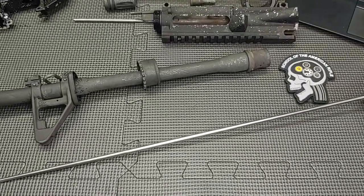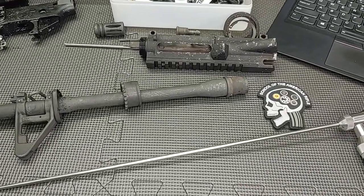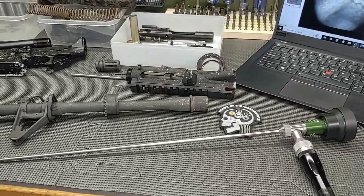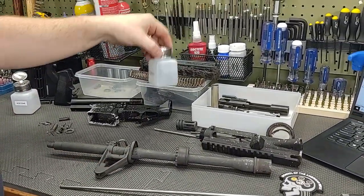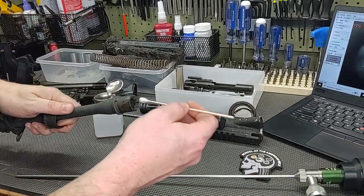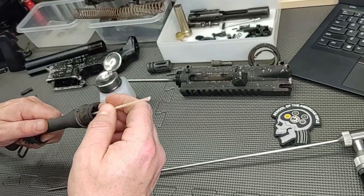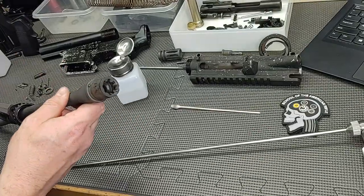We have our laptop set up. We have the nice borescope laid out on the bench. We're going to take a look inside this barrel, see what we can find. Real quick, before we go in here, we did clean out the bore itself, but we didn't clean the chamber, so I'm just going to take a cotton swab and rub it in the chamber to make sure that I'm getting anything that might be left in there out of the chamber area so we can get a nice clean look at what's going on. As you can see, it was a little dirty.